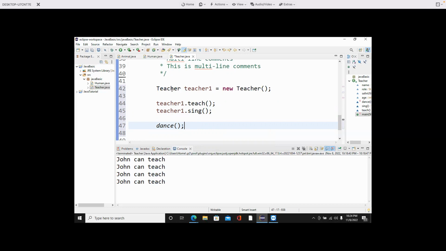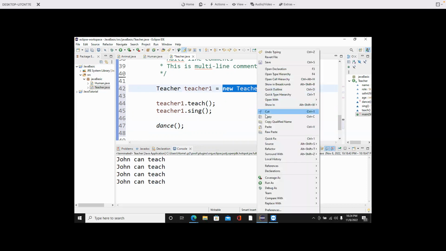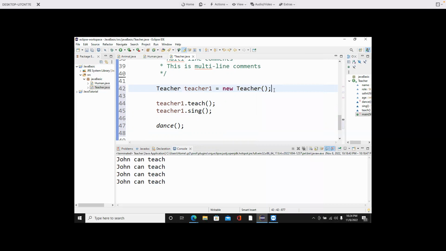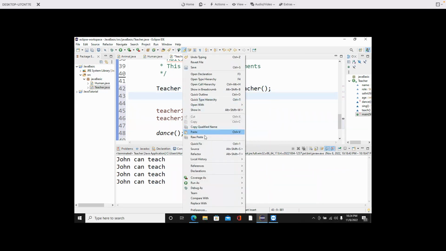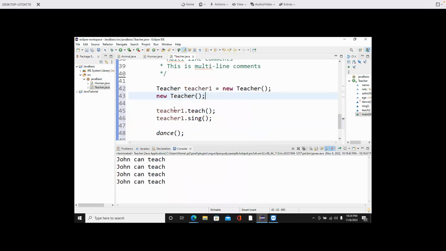And from this Teacher class, if you want to create another object, just copy it and paste here. Same way you can create n number of objects. Now just copy it. I can type Teacher, then teacher2.